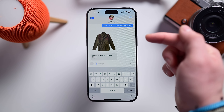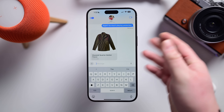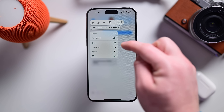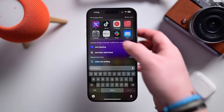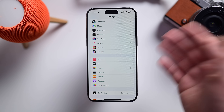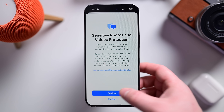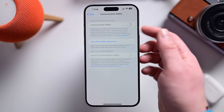If somebody responds to your messages with something inappropriate, Apple has a new option to censor that. This sensitive content warning previously applied to photos being automatically blurred. Now it also applies to stickers — if someone replies with an inappropriate sticker, it can automatically be blurred so you don't see it right away, and it becomes an option for you to view it rather than just appearing immediately. To enable or disable this, go to Settings, then Screen Time, then Communication Safety.